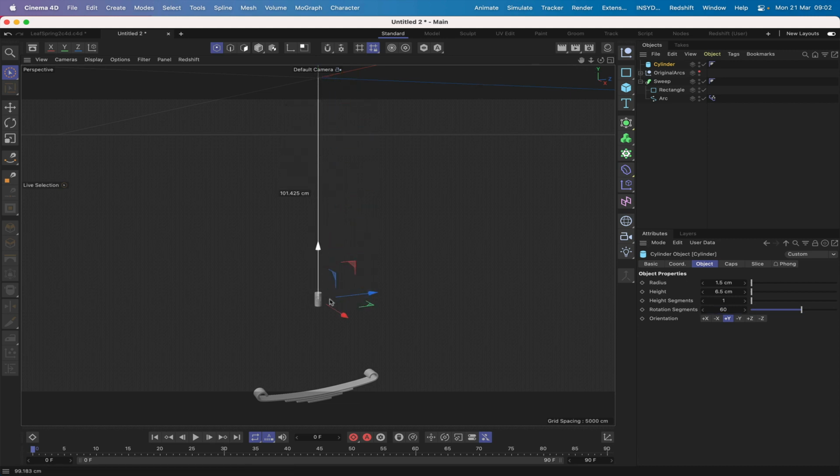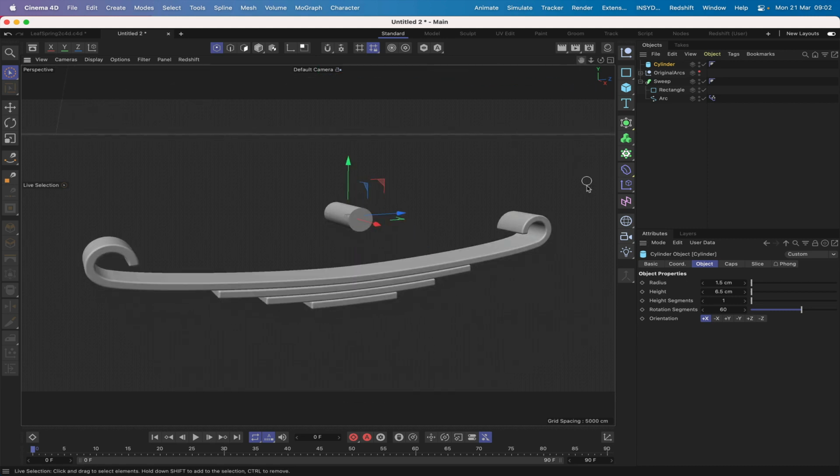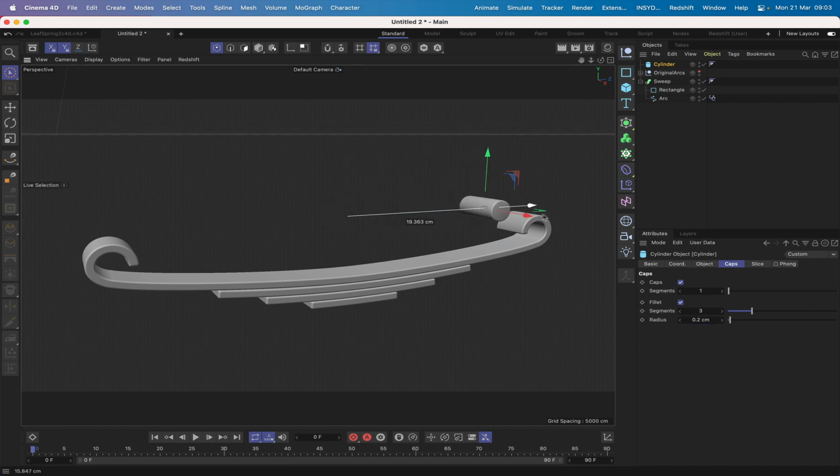I just want to bring this downwards and then change to +X. Let's just zoom in a little bit and see what we've got. In the caps, I'll put a fillet on it, and I'll put 0.2 so that it matches up with everything else. Just pull it over here and drop it down.